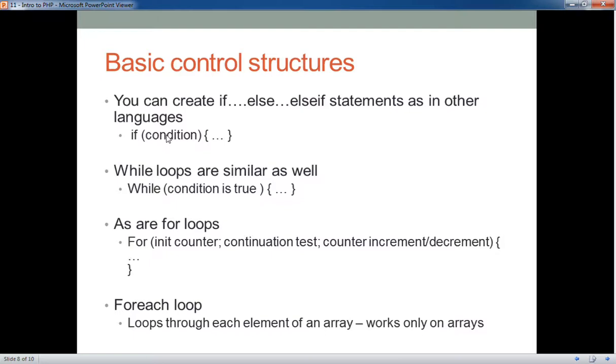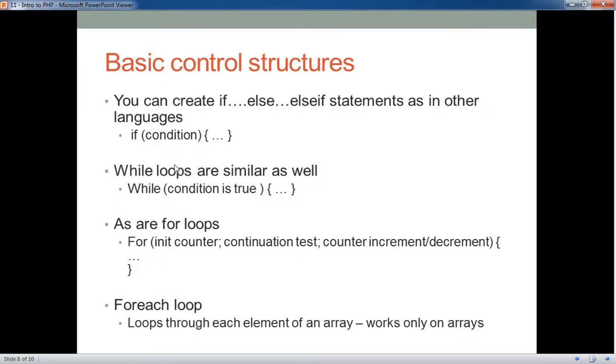And so that condition can use any sort of logical operators that we need. Equality, double equals. You can look for greater than, less than, greater than or equal to, less than or equal to, not equal to, true, false, right? No matter what statements you put in here, ultimately what this condition needs to be is true or false.